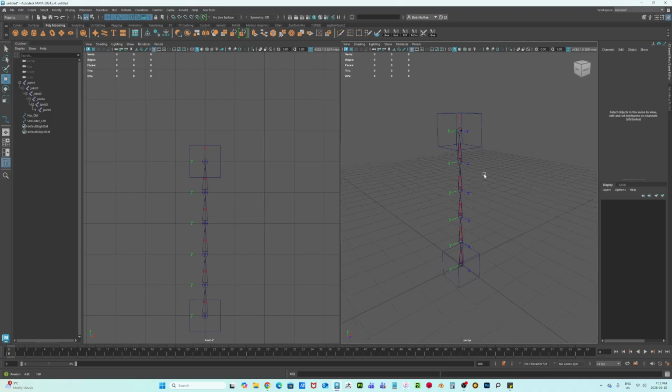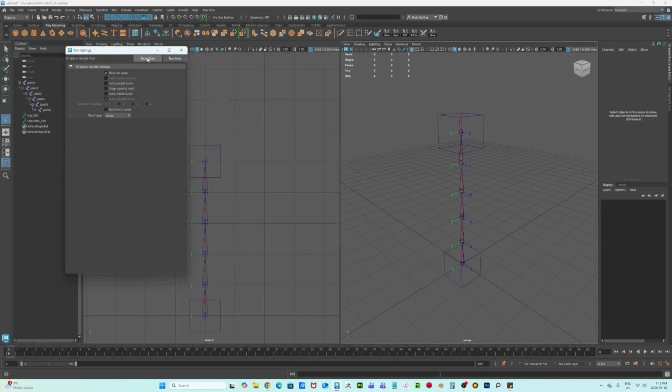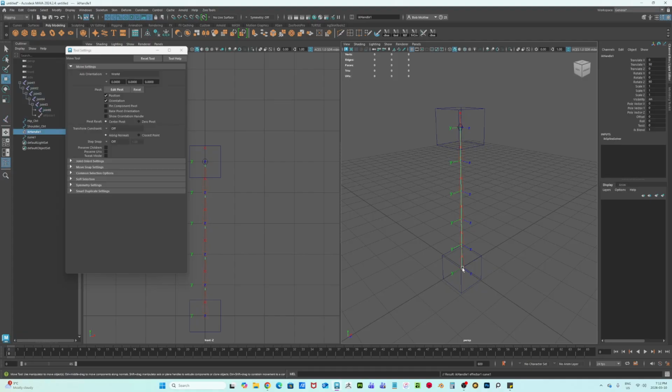And what else do I got to do? Next thing, I've got to create an IK spline handle. So I'm going to go to skeleton, go to create IK spline handle, and reset the tool. I usually turn off auto parent. You can auto create curve. You can turn this off and make your own if you want to. Sometimes it'll give you a little bit more control if you've got a number of spans. We'll do that and see what happens. I'm going to click on my top joint and my bottom joint, and it's created an IK handle for me. IK spline handle.